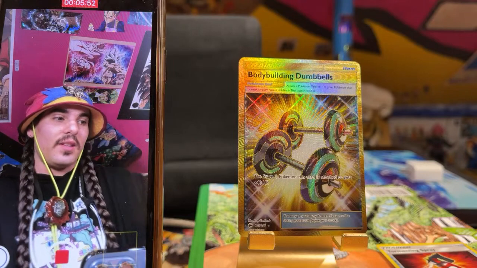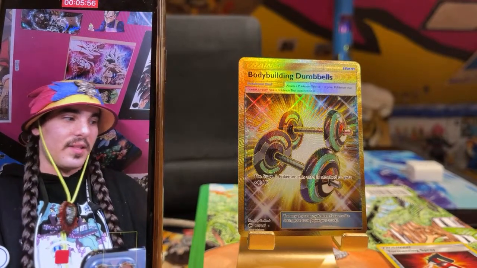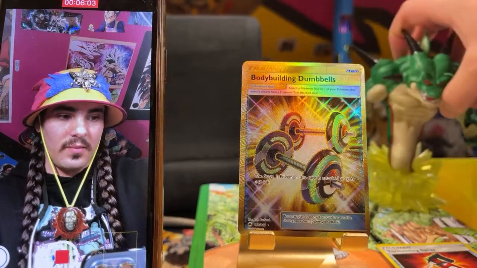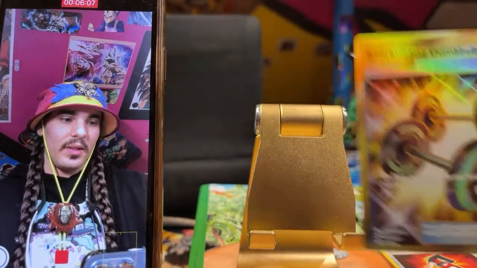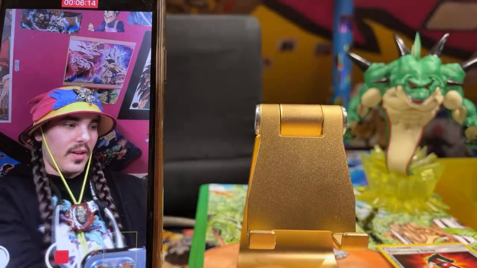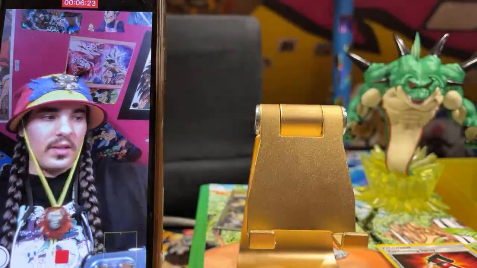Gotta get our sleeves here. This is definitely sleeving material. You know, I love these items. I love these full art items. I think they're really great. I think full art items are awesome. We should definitely get Purunga back here. Bless the pulls. All right, bodybuilding dumbbells. Look at that shiny. Those are some shiny dumbbells. These dumbbells have been glistened. We'll get that into the sleeve. And that will go in our sleeved card pile.